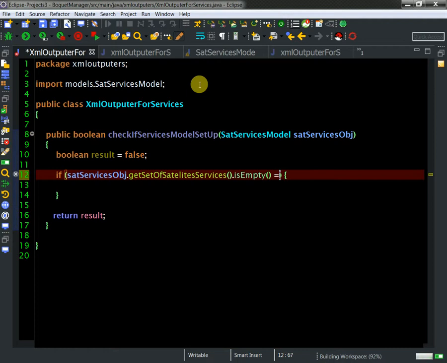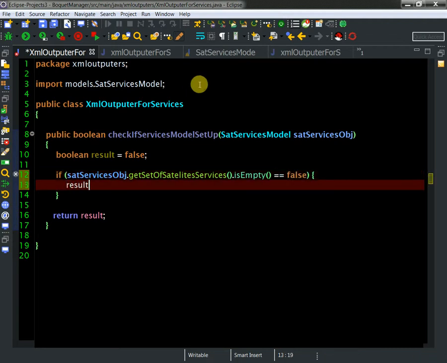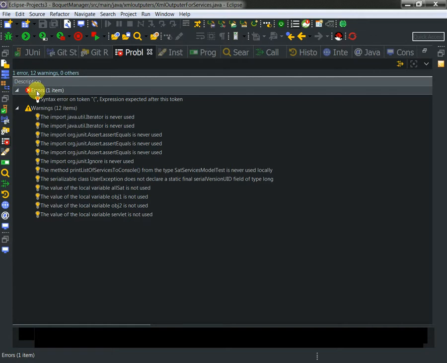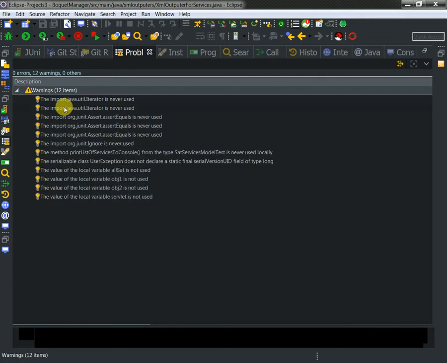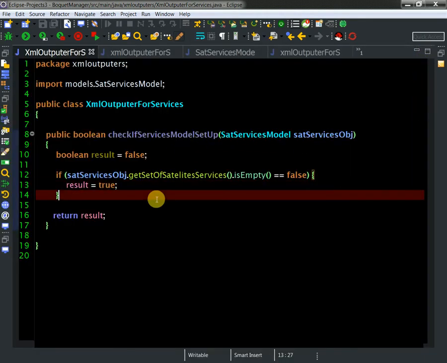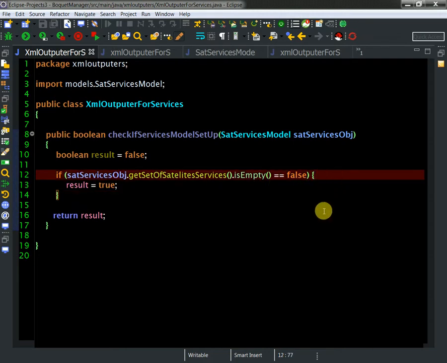So I am expecting to get false, and that means that my result automatically must be true. So I got my set of services. Now why has Eclipse put some warnings? Let me just quickly delete it. Sometimes Eclipse cannot always interpret the code, but I think I got it all right.